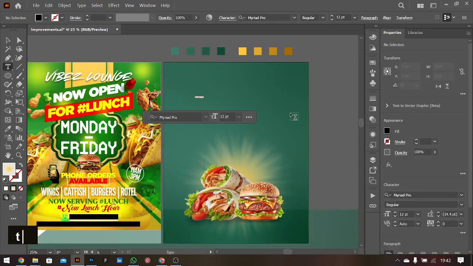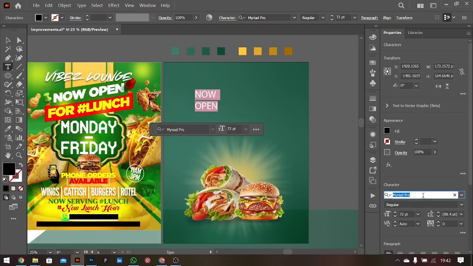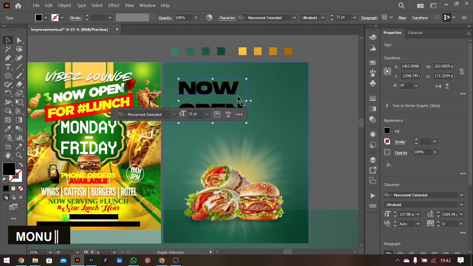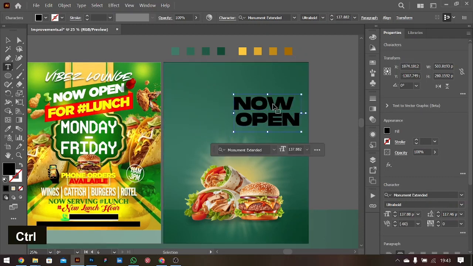So let's say "now open" is the main. Let's scale it up. Let's use Monument, one of our favorites. Scale it up very well, and then close the leading between them, ensure that they are placed in the center, and then that's okay.